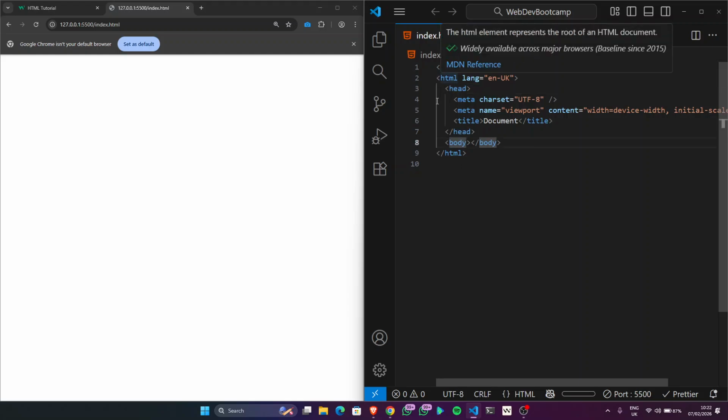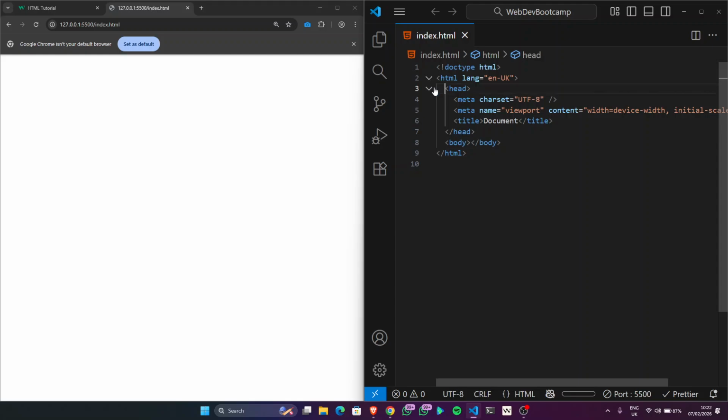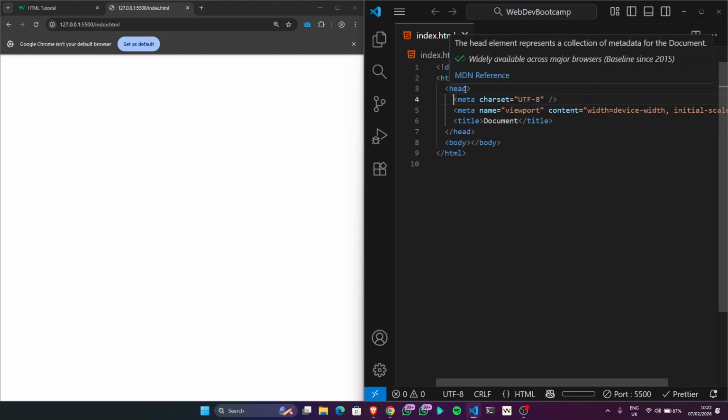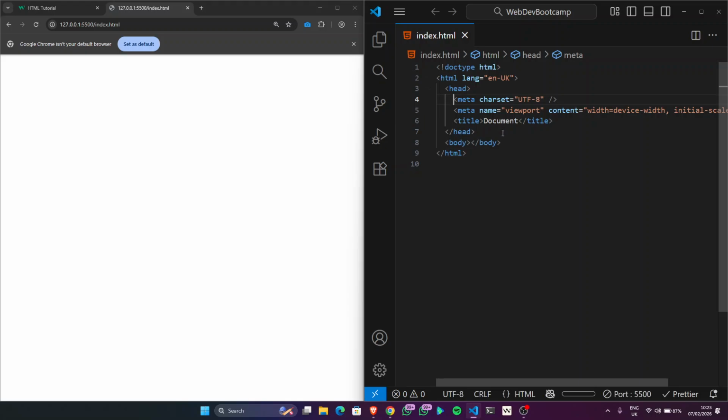You also notice another thing: there's a space here. It's not starting from here. If I save it, it goes back. And this also is not starting from here. Saving this, it returns back here. This is called nesting in HTML, and this is what is happening. I'm going to remove this first so I can explain it better.